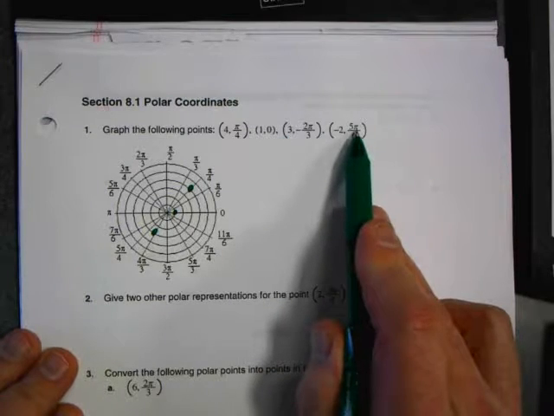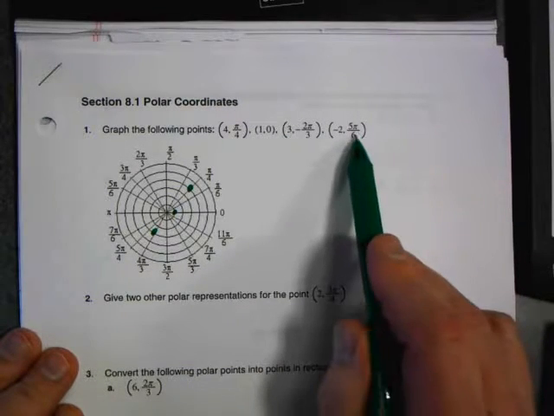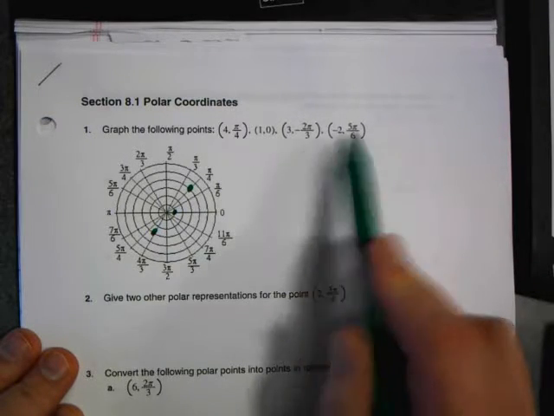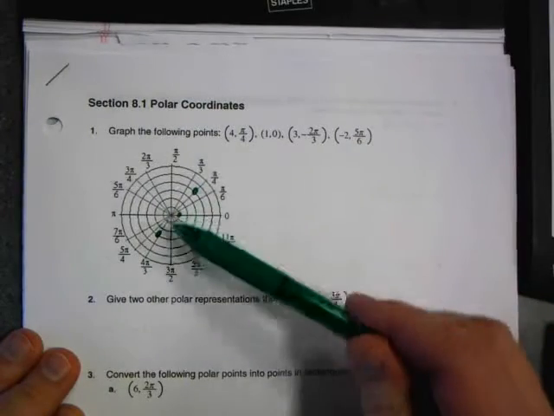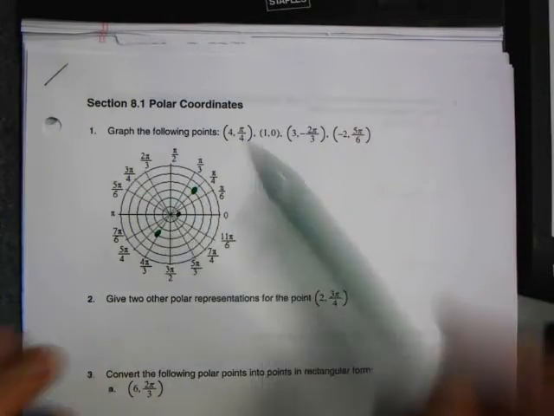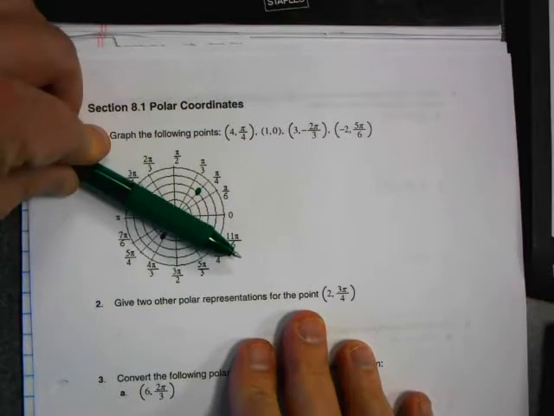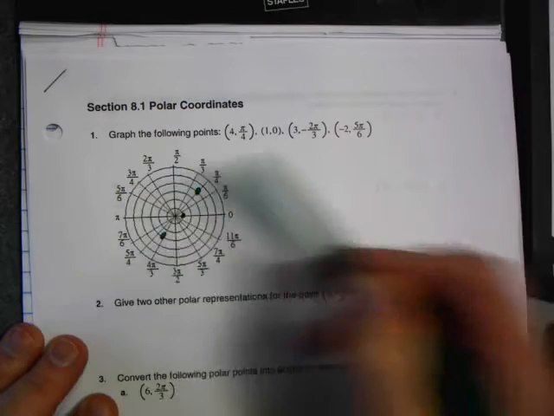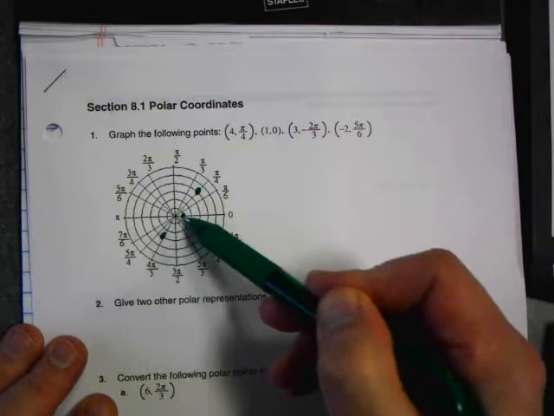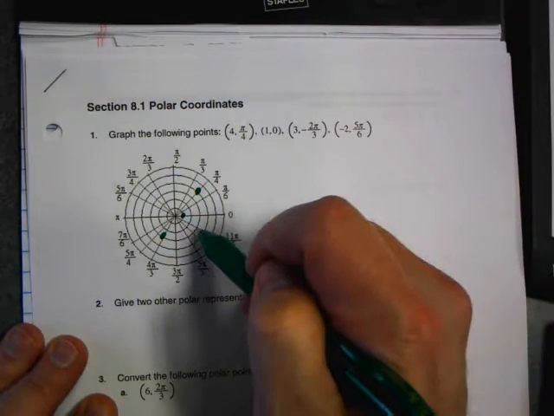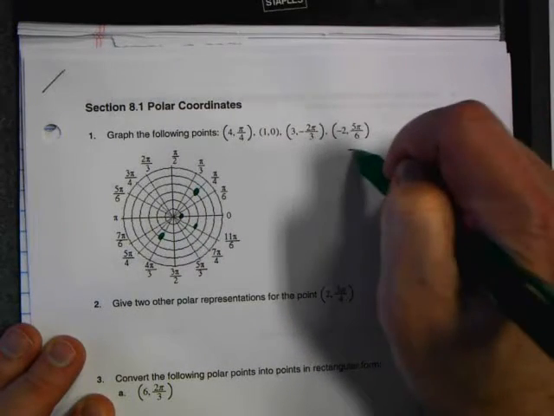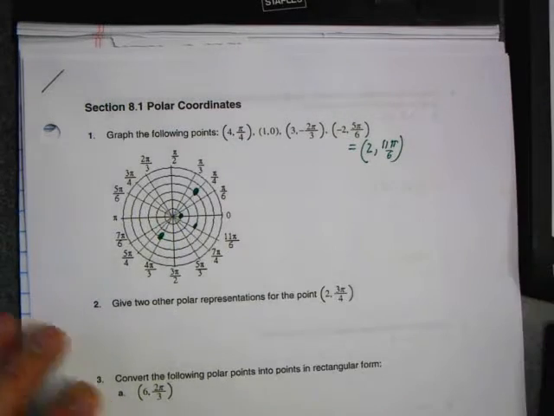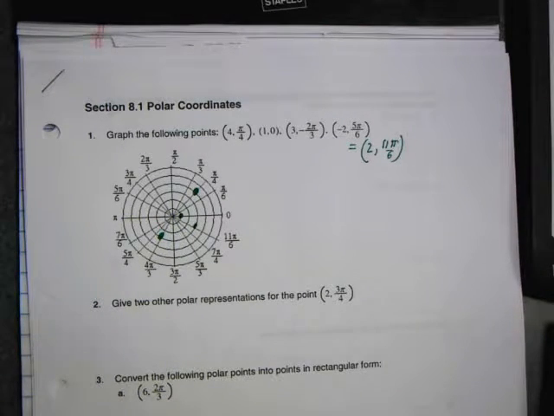Like this one is. This one has 5π/6. So you just go the other way. For this one, I go to 5π/6, which is here. Instead of coming out this way, I go out in the opposite direction. So 5π/6 is here, but because this is a negative, I'm not going to mark it here. I'm going to go this way. So that can be written as 2, 11π/6. So this is also the point (2, 11π/6). Absolutely, it could be written that way.